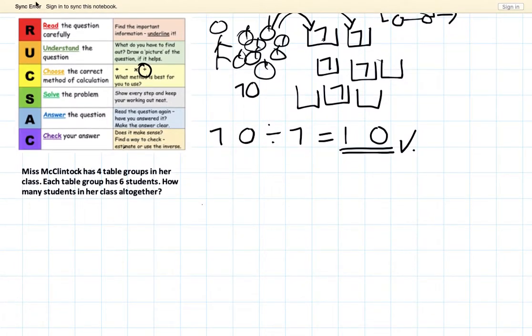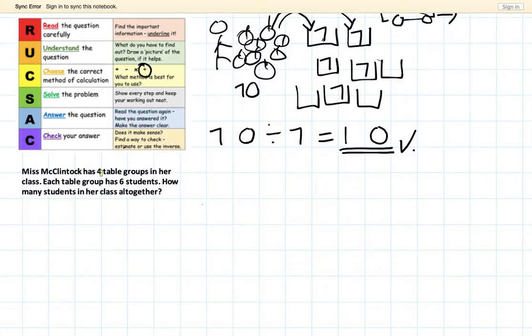Let's go down here. Okay, first step, read the question. If you'd like, you can pause the video here and have a go with this by yourself, and then you can come back and check your answer. Make sure you go through this step by step. And if you've forgotten what this C means, read through and that will help you out.